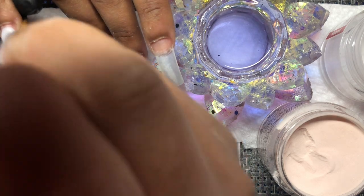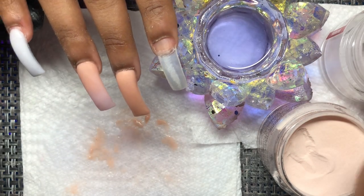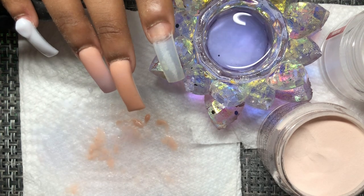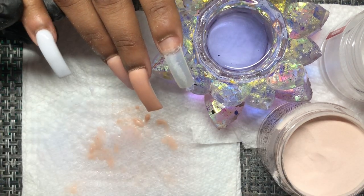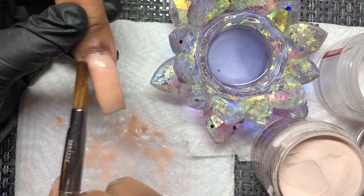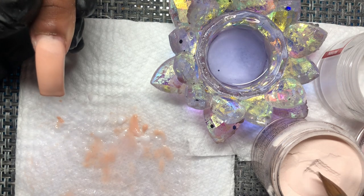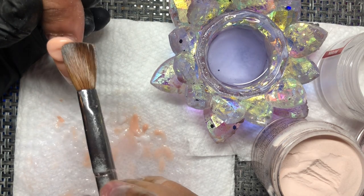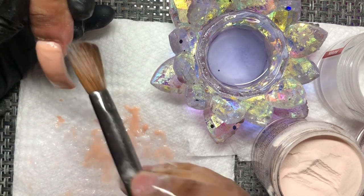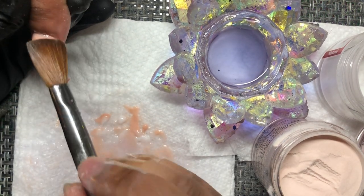That actually happened on one of the fingers, and honestly I wasn't surprised because it was on the other hand where she had a lot of excess cuticle skin. For the pinky we're doing solid white. Now that I think about it, I forgot to do the glitter sprinkle with the pixie beads — we had talked about doing glitter and ombre and also considered her budget. But she was really really happy with the result. She showed me the picture and I asked if she wanted to keep it just nude and white, and went a little pink because her dress for pictures was going to be pink.